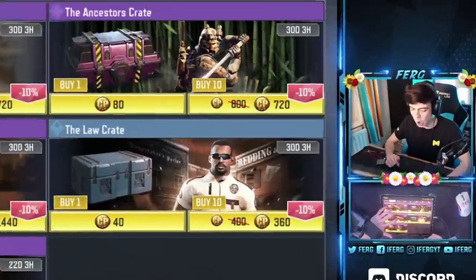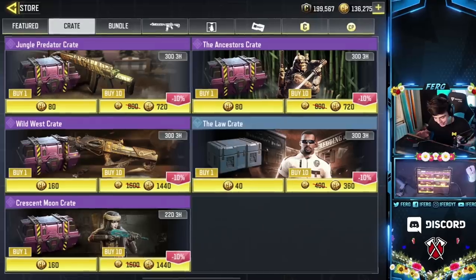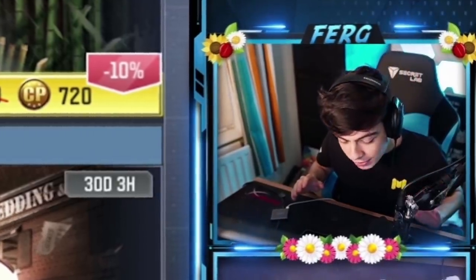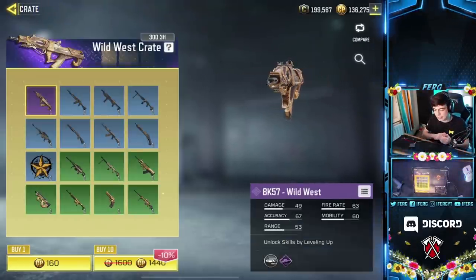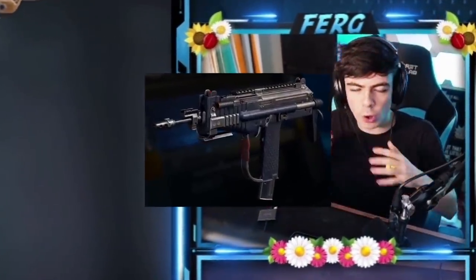What the heck? Okay, last, but most certainly not least, we have the Wild West crate. This contains the mighty BK57. Some say that this may be the best gun in the game. It is most certainly one of the best guns in the game. I'm not sure about the best yet. Still need to do some testing. Test out all the guns like the HBR, the RPD, the DLQ, MSMC. All these guns getting buffed inside of the update. BK being one of them.